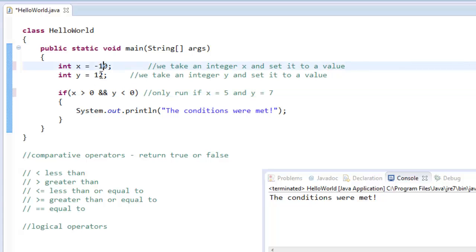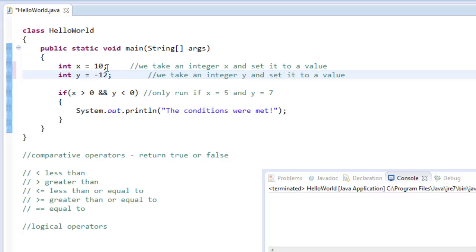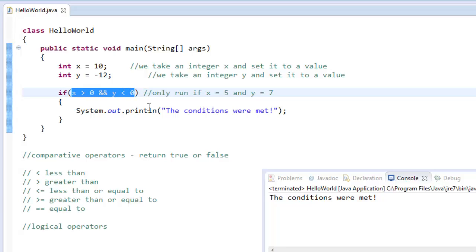Right now it's the opposite case though, so we shouldn't get anything when we run it, which we don't. But if I flip these around and I run it, the conditions were met because 10 is greater than 0 and negative 12 is less than 0. And both of those are true. So that is the case.